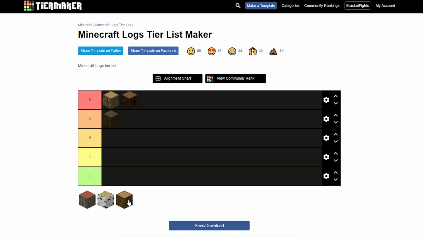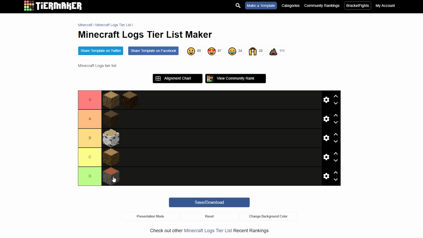Dark oak is A tier. It's good because you can get it in bulk, I suppose. Jungle, the log itself is okay, but the jungle wood is kind of gross. I'll put it C. Birch is good. I don't know if I see it as good as dark oak, and then acacia is situational. But yeah, I think this is my Minecraft log tier list.